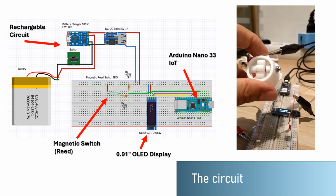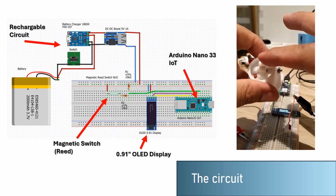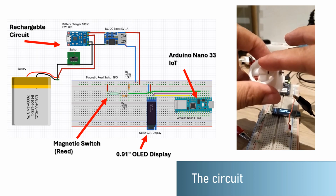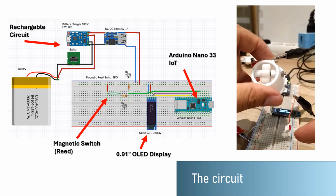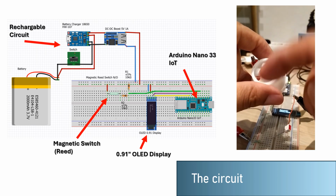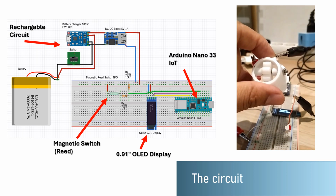We can see some protoboard testing. With every spin of our helix, it triggers the small LED, showing us that it can easily capture the frequency at which the magnetic switch triggers.